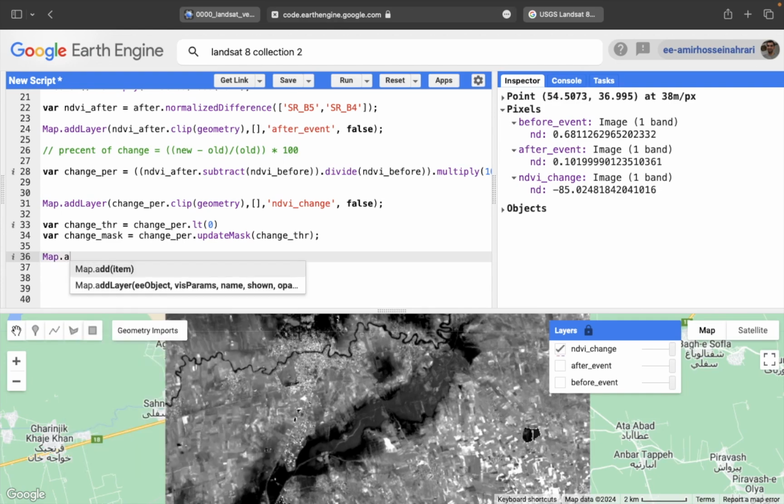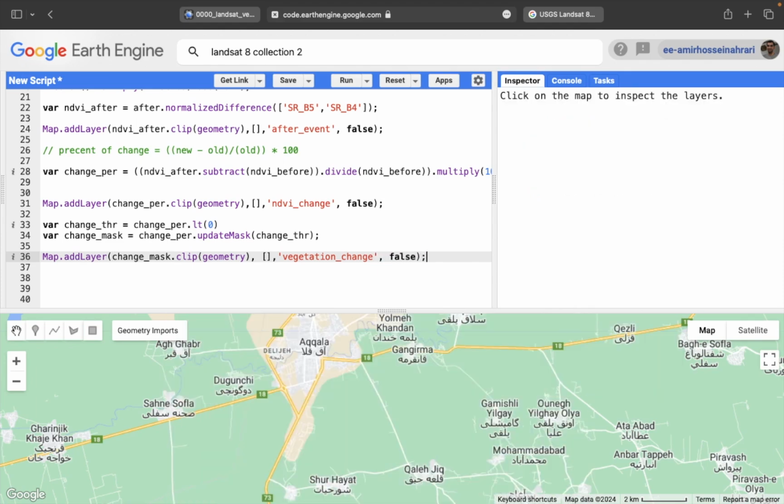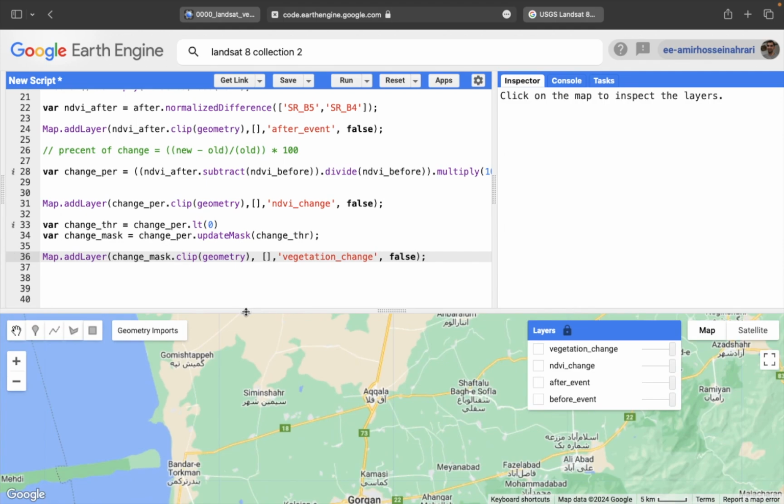And with Map.addLayer, you can see here we have the change mask, dot clip based on the geometry, and leave the visualization empty. The name is vegetation changes, and finally we will have false here.